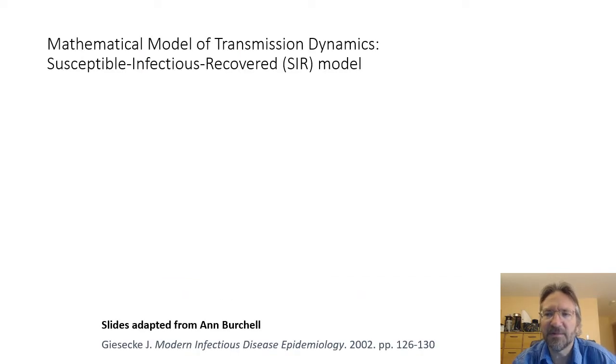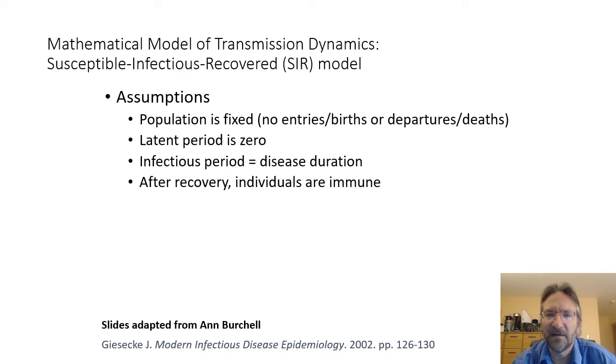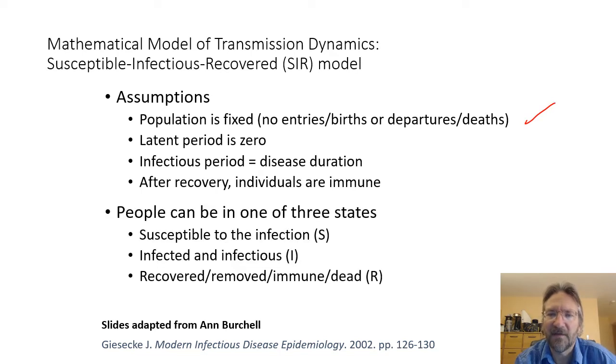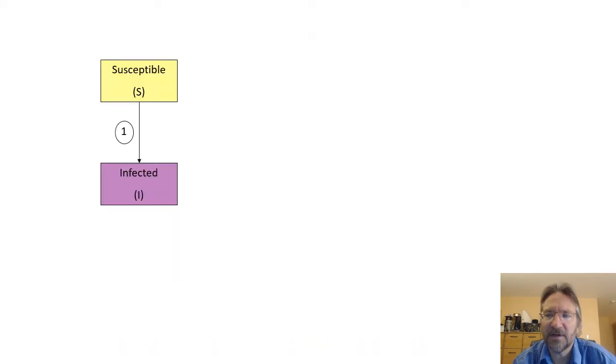An important assumption of this model, I will describe this in the context of some slides adapted from Anne Bochel, where I repeat the main assumptions. One, that the total population is fixed, will not change, and that it's divided into these three categories: S, I, and R. So the question now is, how do I model this mathematically?